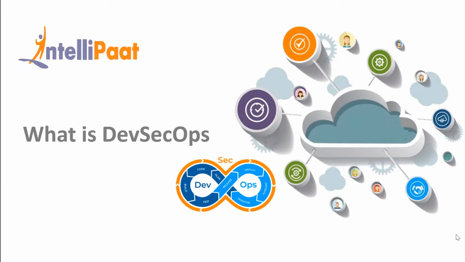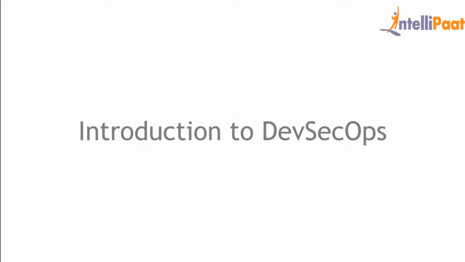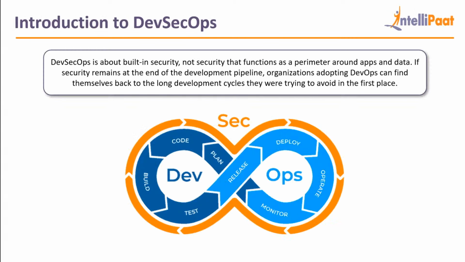There is also something called DevSecOps. So that's what we're going to take a look at today. So let's start off with it. First, let's start off with the introduction. So if you know what is DevOps, you can easily understand what is DevSecOps. So first, let me give you a brief about DevOps and then move ahead with DevSecOps.